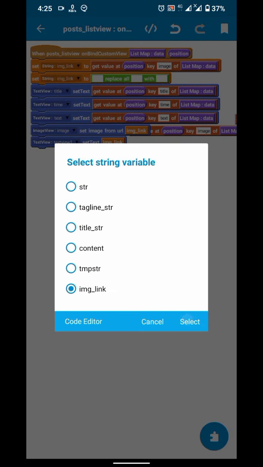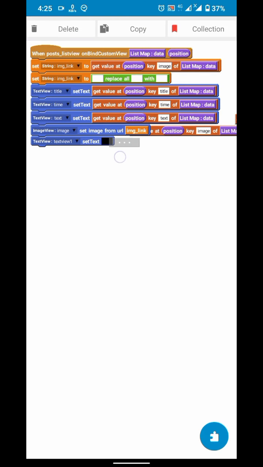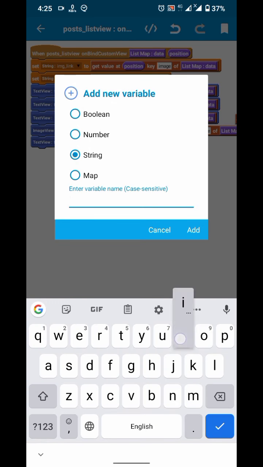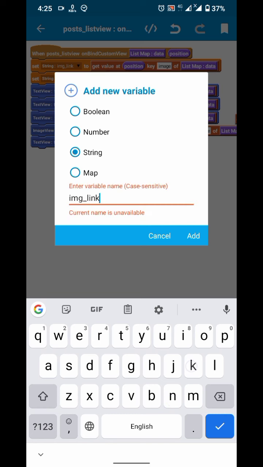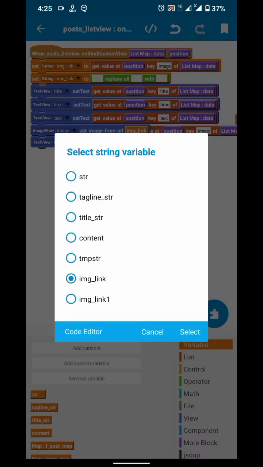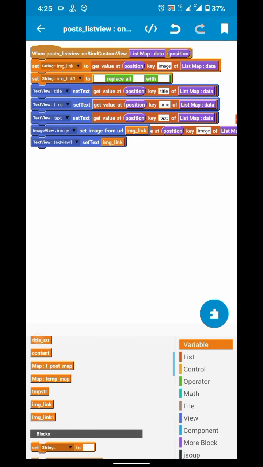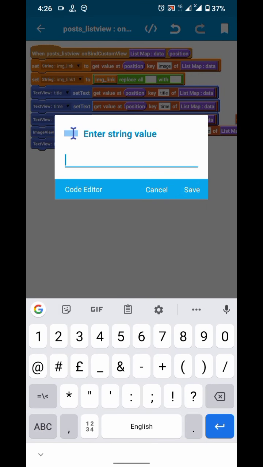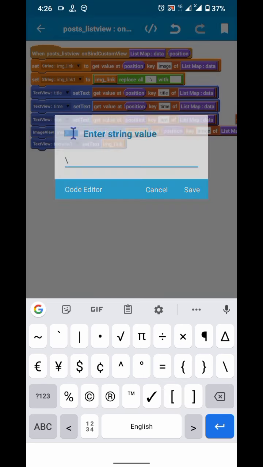But we have this magical block. Replace all backslashes with nothing, literally nothing, not even a blank space. Okay, so it will eliminate all backslashes. Hey, that's a forward slash, and you have to replace the backslash.